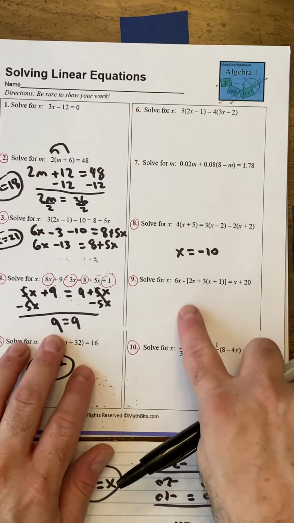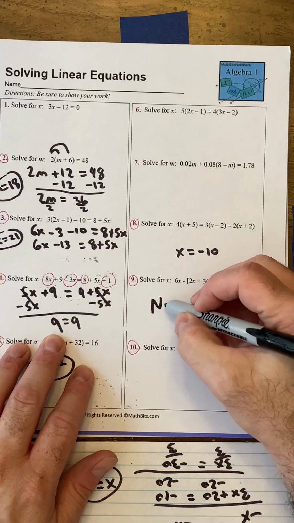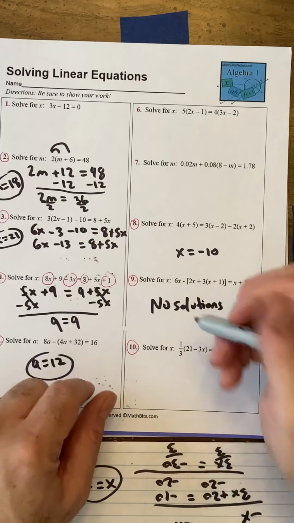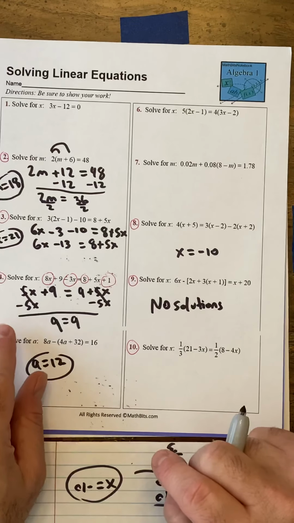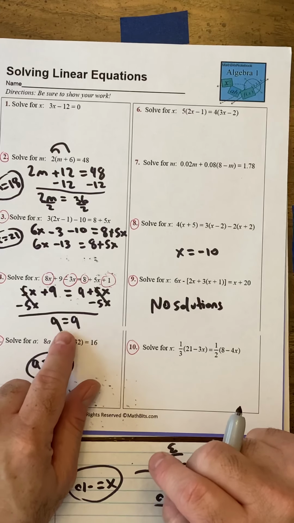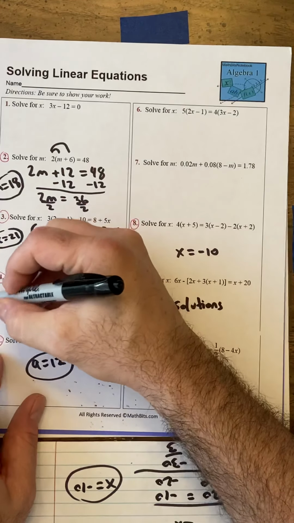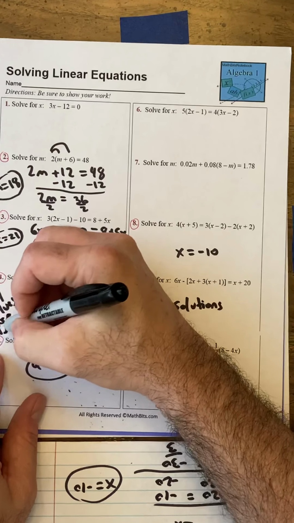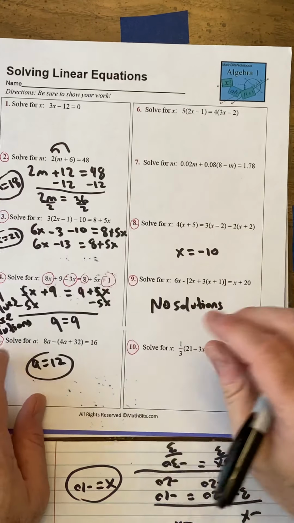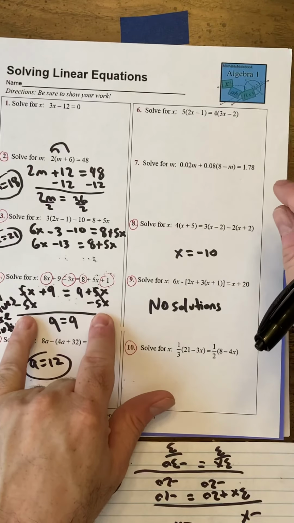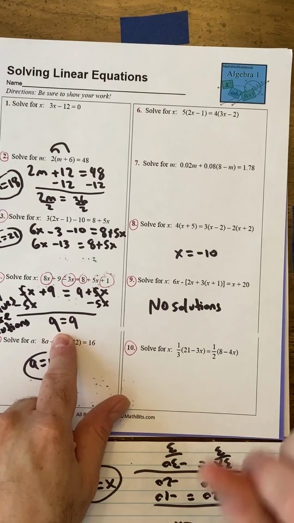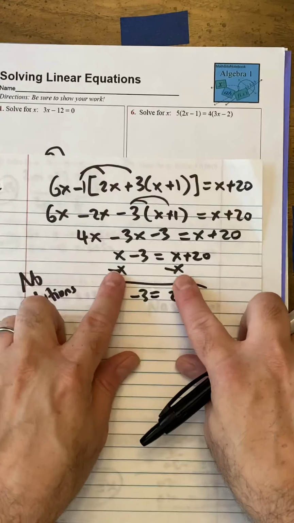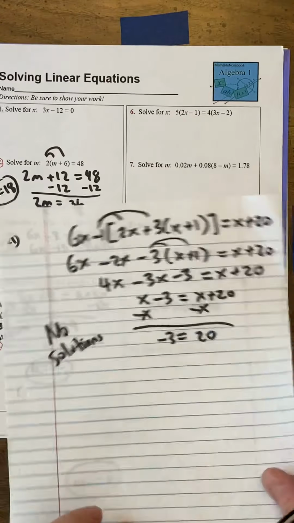So let's compare these. In problem number 9, we found that there were no solutions when the x's dropped out and the two sides were not equal to each other. And when the x's drop out but the two sides are equal to each other, we would say all values of x are solutions. Okay, so you can see a comparison there between a situation where x's drop out but what's left over are equal, all solutions are valid, and a situation where the x's dropped out but the two sides are not equal. In this case, there'd be no solutions.